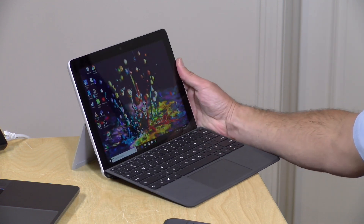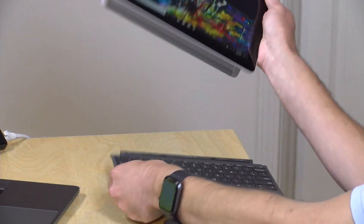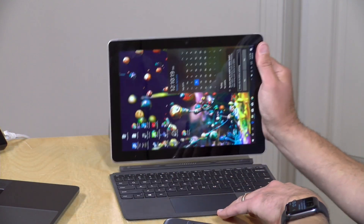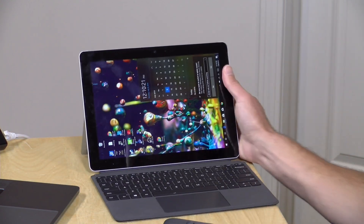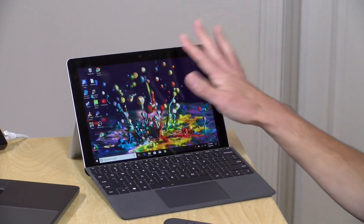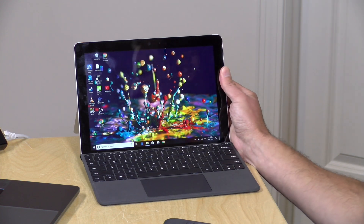What's funny is that I use this more as a PC than I do as a tablet. It's very easy to put into tablet mode — you just pull the keyboard off and it will switch into that mode — but I really just don't like the Windows tablet interface. I prefer it to be a PC, and what's nice is that I'm often having to do stuff in Windows. It's so nice to have a little device I can keep on my desk and grab when I need it to format a drive, get some utility loaded up, or do a product preview. It's just a very convenient PC.